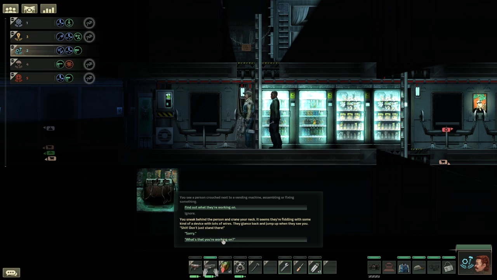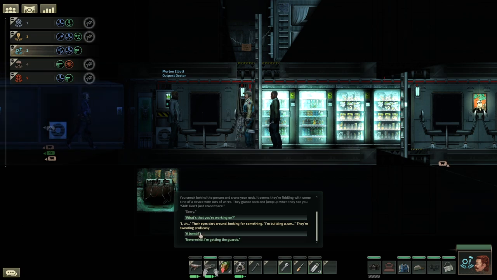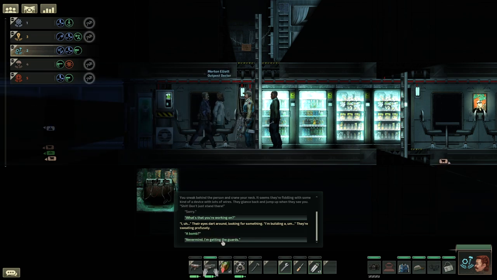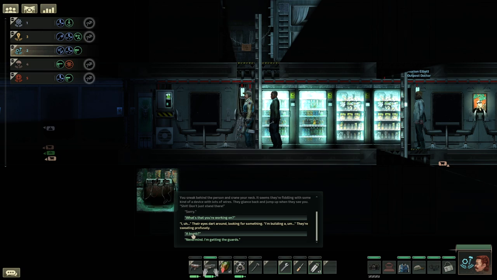Sorry, or... What's that you're working on? Their eyes dart around looking for something. I'm building, they're sweating profusely. Never mind, I'm getting the guards, or a bomb. Last time I picked never mind, I'm getting the guards. I forget how that went. Let's say a bomb this time.